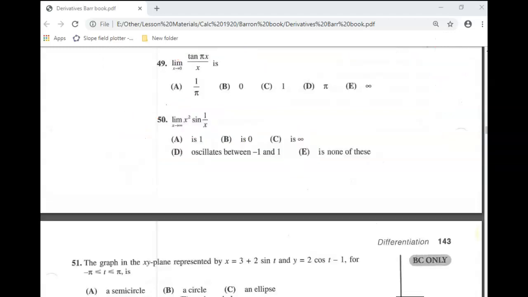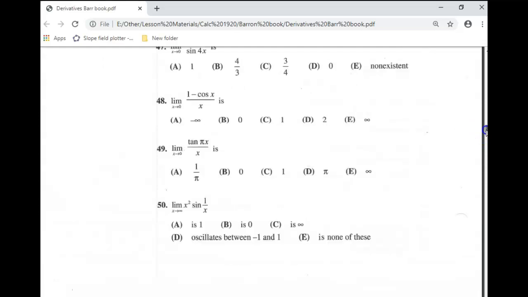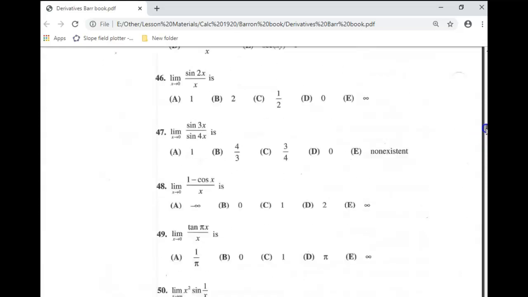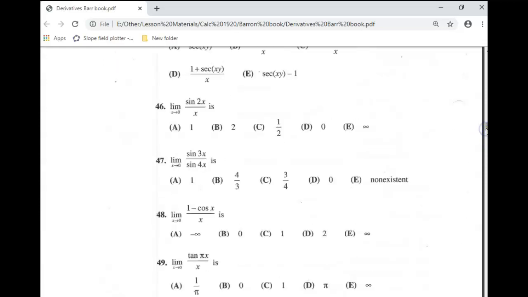If you guys want a cool little shortcut, you got to be careful with shortcuts because shortcuts are fast, but the problem with shortcuts is they only work in certain circumstances. But I want you guys to notice something about the answers to 46 through 48. Well, 48 is one of the exceptions, but let's go ahead and take a look at 46.